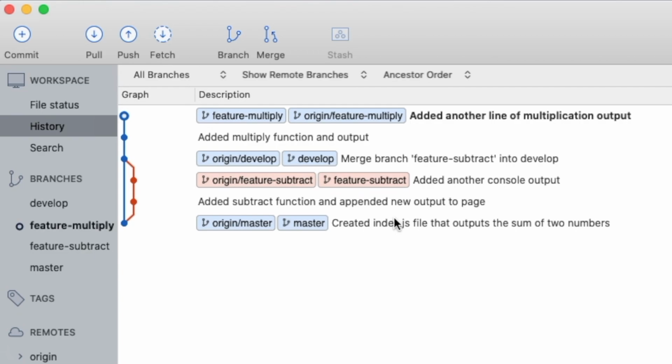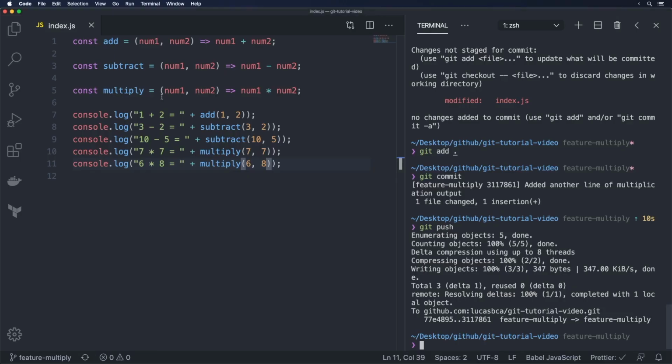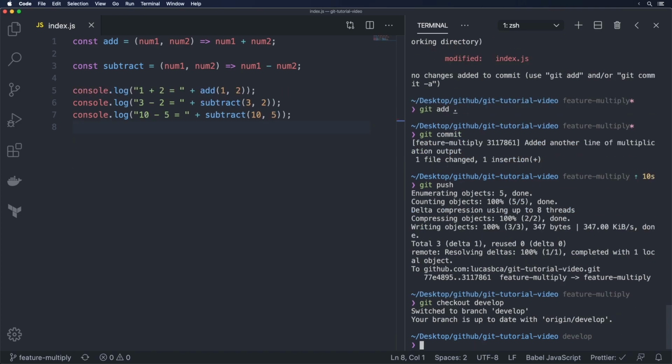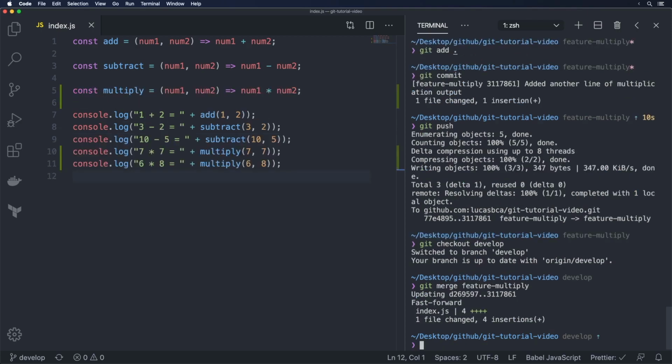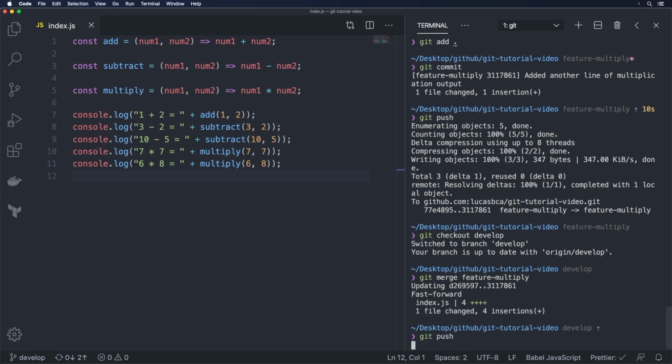And what I'm going to do is merge that into develop without using no-ff. So I'm going to do git checkout develop, which will take us back with our multiply. And we're going to do git merge feature multiply. And you see it didn't ask us to do any commits or anything like that. But now that we've done this, let's just do git push, that will work as well. We can push that to origin.